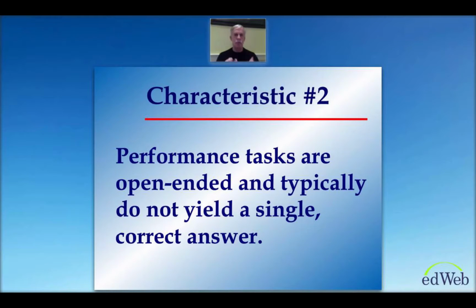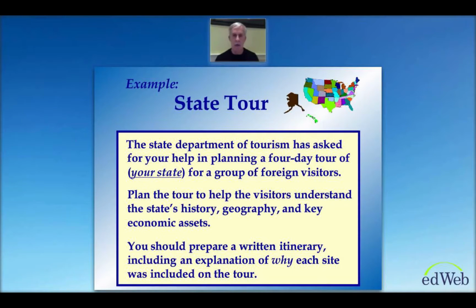Second characteristic, good performance tasks are open-ended, implying that they typically don't have a, quote, single correct answer. Or there are some tasks that have a good, reasonable answer, but there's not a single way of going about the task. So they may be open-ended both in outcome and/or in process. Here's an example of a performance task built for the study of a state in the US, although it could be a state in Australia or South Africa or a province in Canada or the study of a region or a country. So have a look.